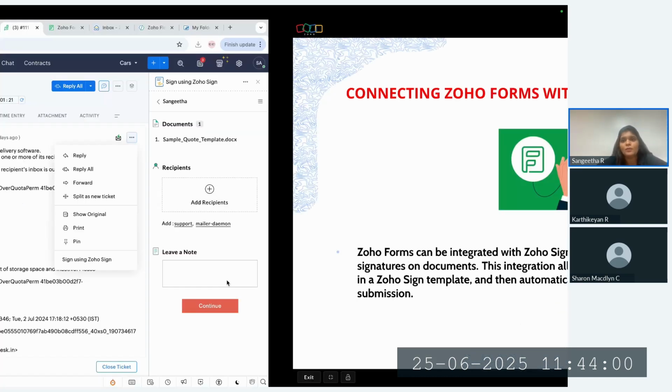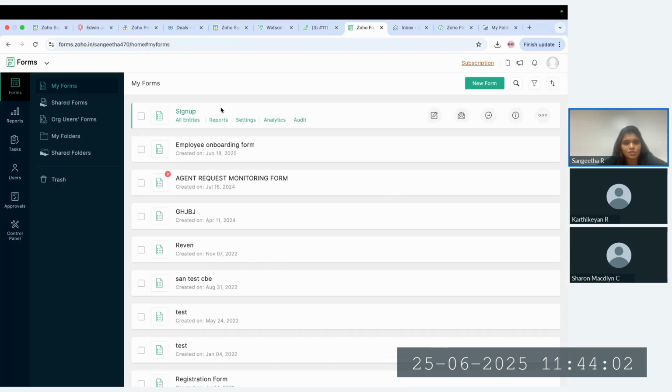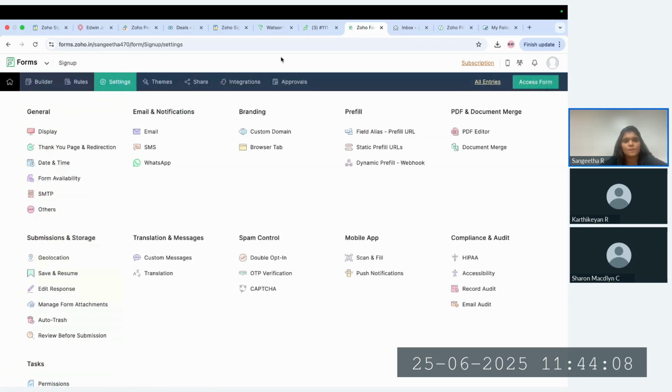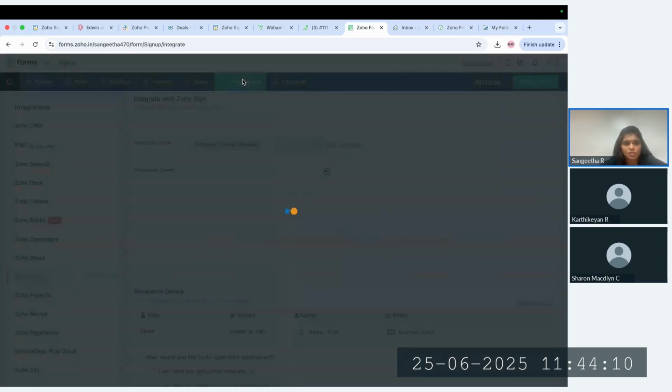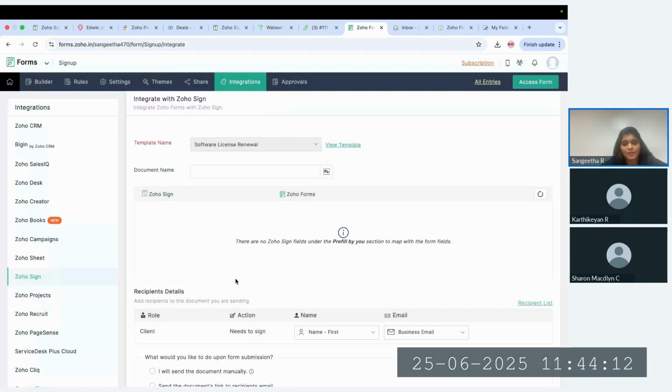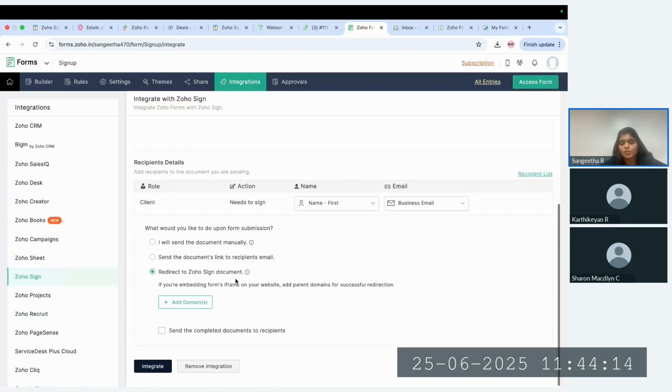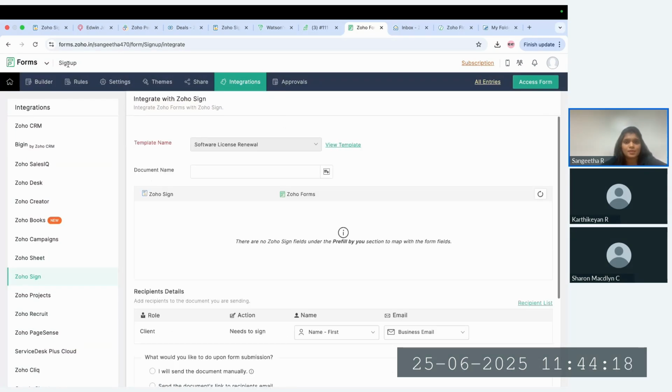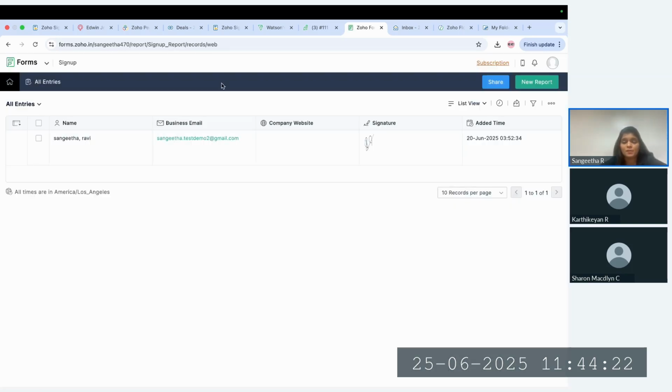Okay, so now I'm going to go to my Zoho Forms application. Here I'm going to select any of my forms. Under the settings section, under the integrations section, I'll be able to see the Sign application that's already integrated with my Zoho Forms application. Let's say there are a few entries that have already been submitted by my clients.